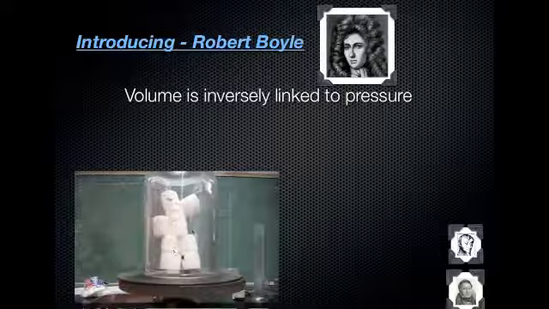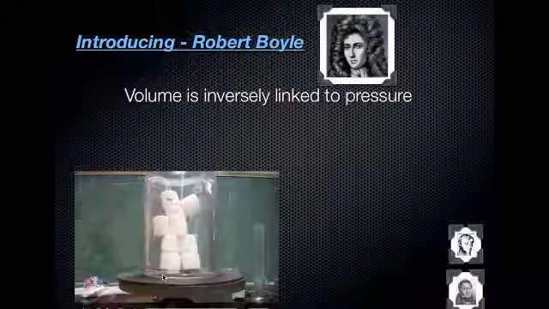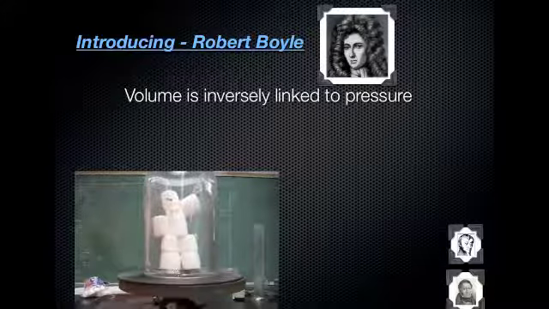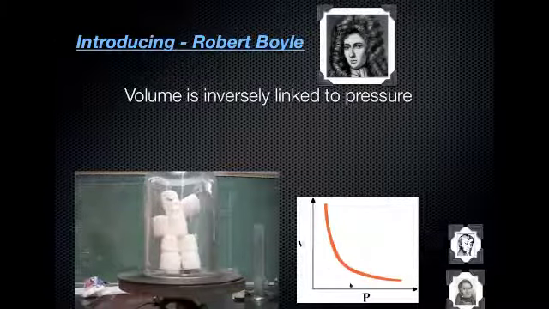Okay, so therefore the volume of the Marshmallow Man is increasing, and the Marshmallow Man is not changing temperature, so therefore his volume is increasing. We can plot this on a graph again and have V equal over volume on one side and pressure on the other side. As we increase the pressure, volume goes down. As we increase the volume, pressure goes down. And you can see that relationship there.